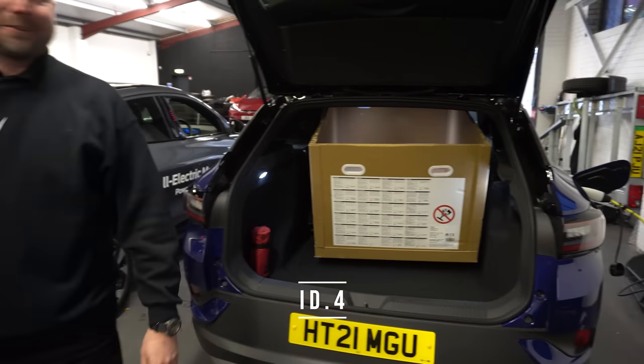We've hijacked a lovely dog called Sash who was walking past. My dog is a tiny hyperactive terrier-spaniel thing that gets into anything, so this is a more meaningful test with a Labrador. Sash in the back of a Model S - she's quite comfortable back there. Now does the higher load lip on the Model Y make a difference for a dog? After some lifting assistance, Sash becomes the first Labrador in this Model Y.